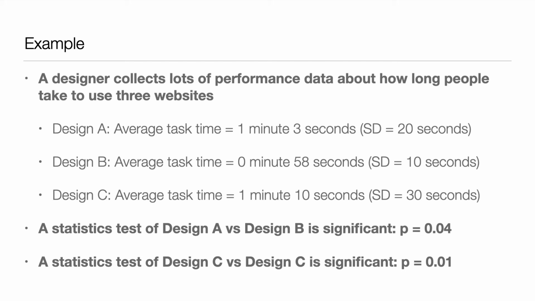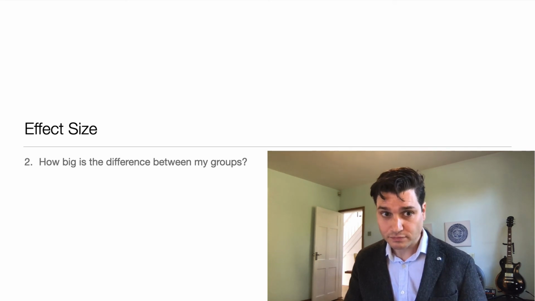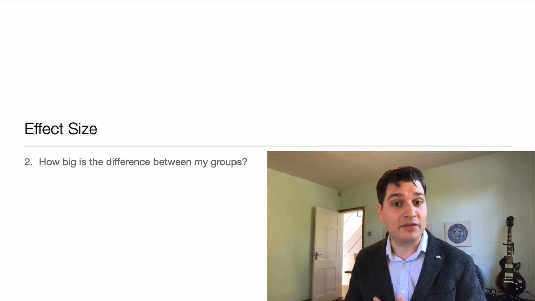But we're only telling here that there is difference. We do not know how big the difference is. It doesn't mean that design B and C, second test, is somehow better. It's just we have more confidence that it's correct. So how do we tell how big the difference is between groups? We need a measure called effect size. All it is saying is how big the difference is. It goes on a scale between 0 and 1.